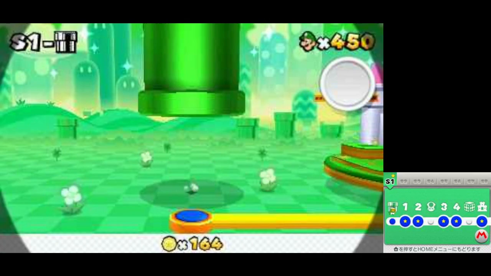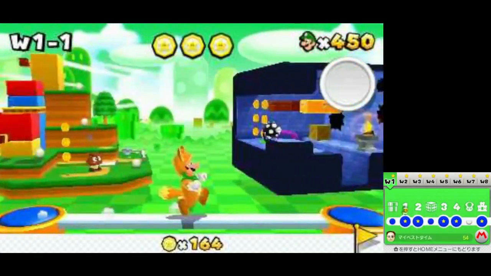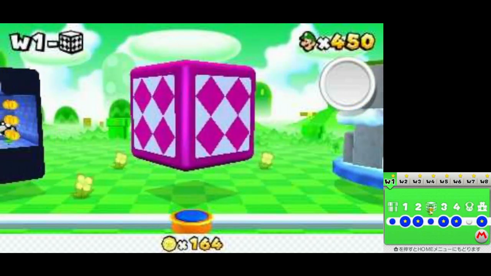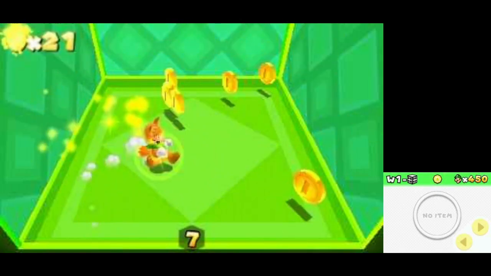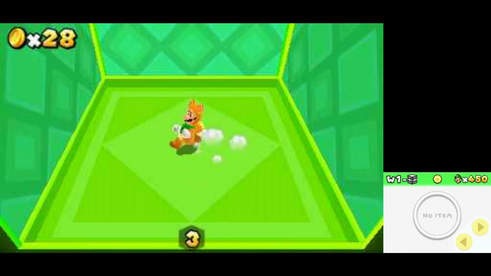I think the mystery boxes have come back. Yes, they have, so... And we'll do a bit with Luigi. I'm going to do the rest of the game with Luigi. So, when you go into these mystery boxes again, you can do them again, and you get a different star coin. So it's useful to go in different ones every time.